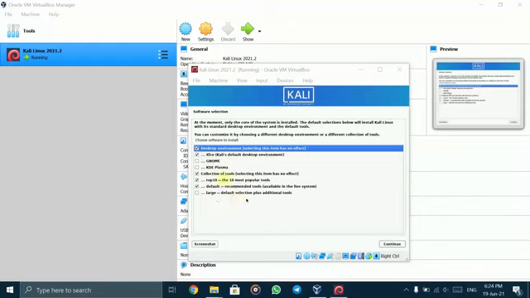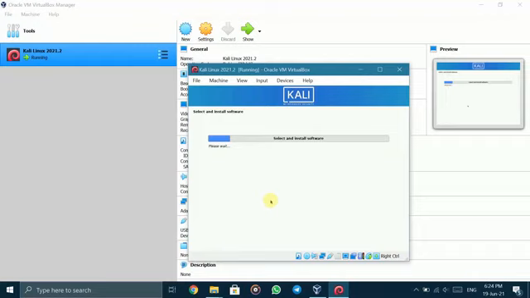We need not select such things, as they are much heavier and it may cause some difficulties for us to run this software. So it's better to go on with the pre-selected things, and we need to keep these default selected things and continue there.